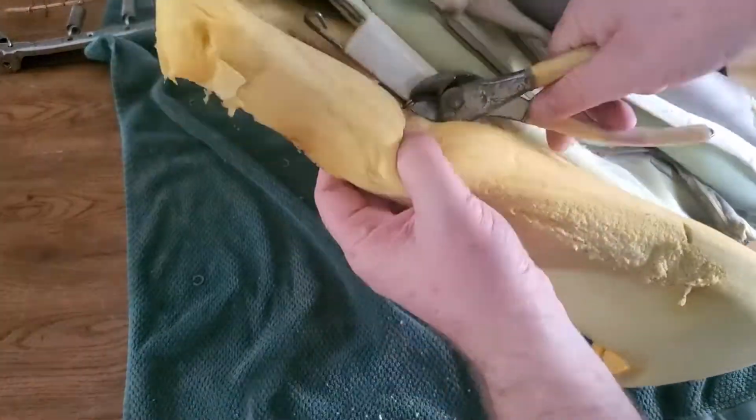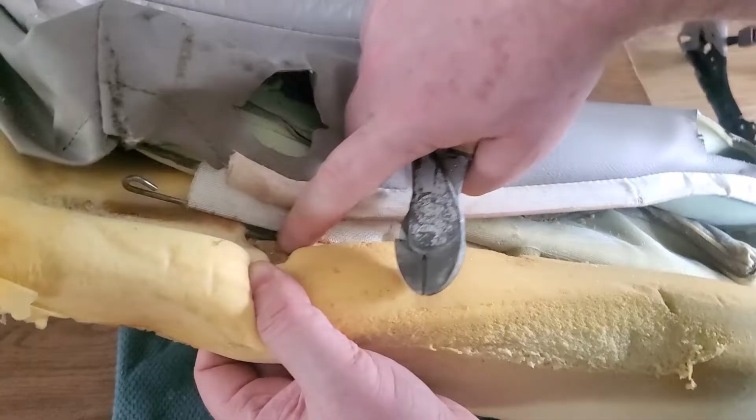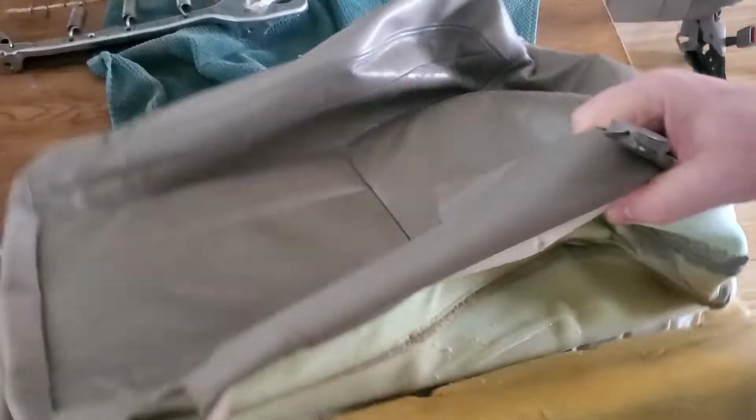And again, these cut pretty easy, so that was nice. They just kind of snap, and here's that metal bar, and you can kind of see how the seat cover has that fabric with that metal bar in it, and you just kind of crimp all that together.